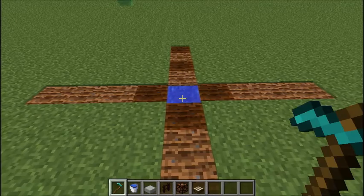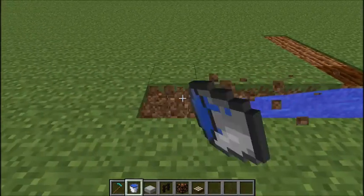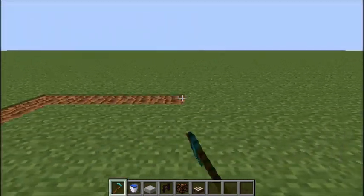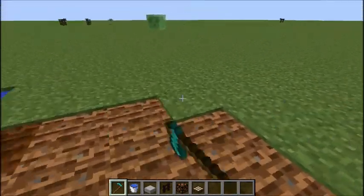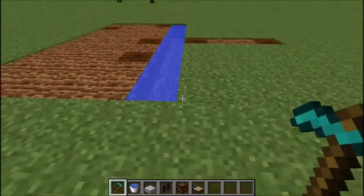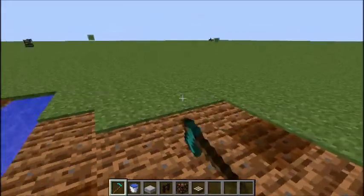So for demonstration purposes, we're going to build a small farm here. And I'm going to place my water to keep my plants hydrated. We're going to use our diamond hoe, or whatever type of hoe you have. Let's get this all tilled up here.